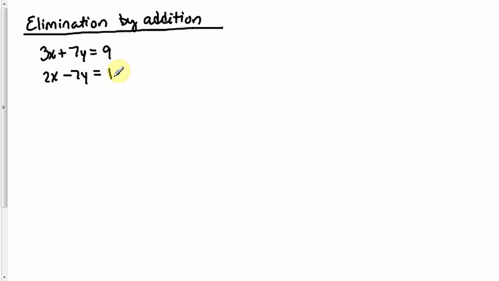Okay? So I've been told to solve this system by elimination. Now, always in the back of your head, you should go, well, I'm going to find where these two lines would intersect each other if I were to graph them, but I'm not going to graph them. Do you see one of the variables have the same coefficient but opposite signs? The y's do, right? Which means that you can simply put a big giant plus sign and add the two equations together. Now you're eliminating one of the variables, in this case the y's, but you're only doing it temporarily. It doesn't go away forever. It's just a method to help you solve, okay?